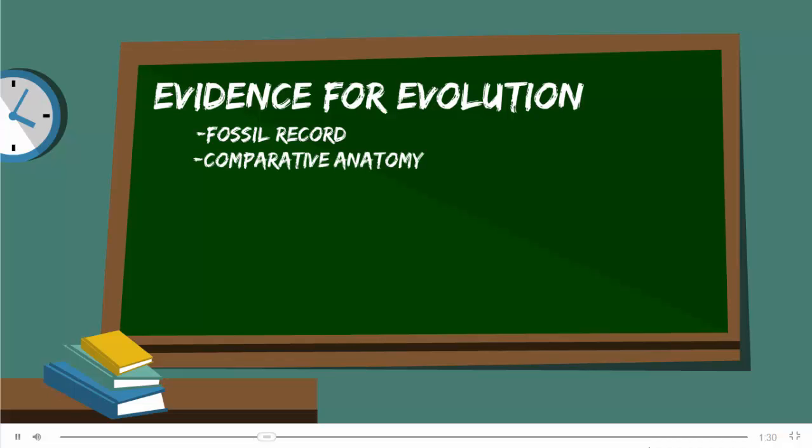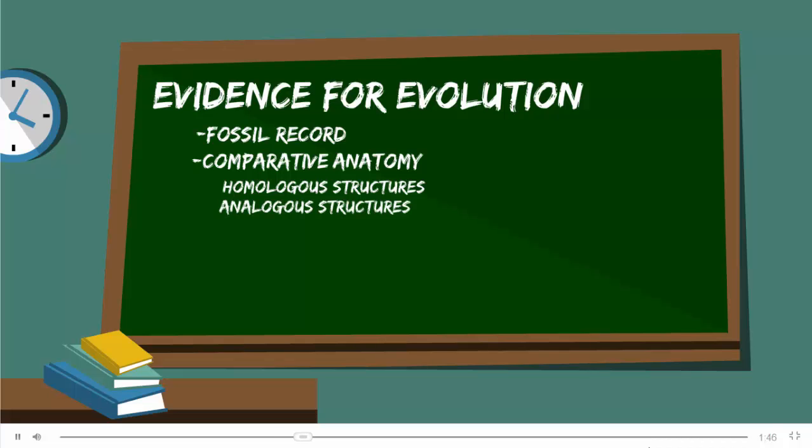Comparative anatomy. The study of different structures contributes to scientists' understanding of evolutionary relationships. Homologous structures have a common origin and reflect a common ancestry. Analogous structures have the same function. However, the similarity is superficial and reflects an adaptation to similar environments, not descent from a recent common ancestor. Vestigial structures are common structures that have lost their function as species evolved.